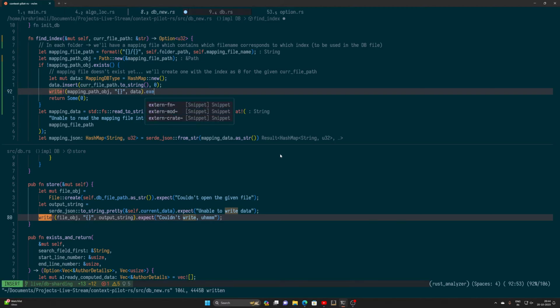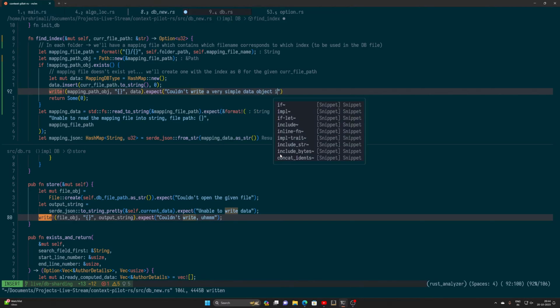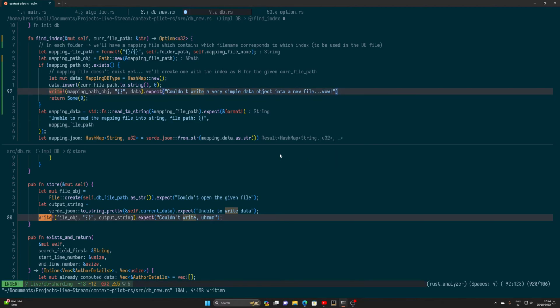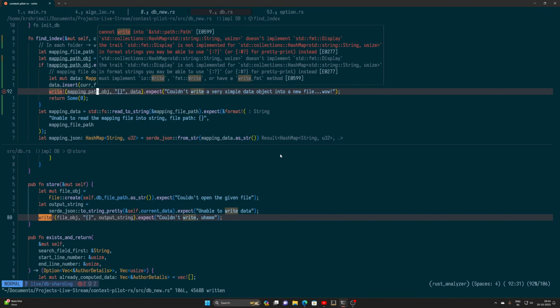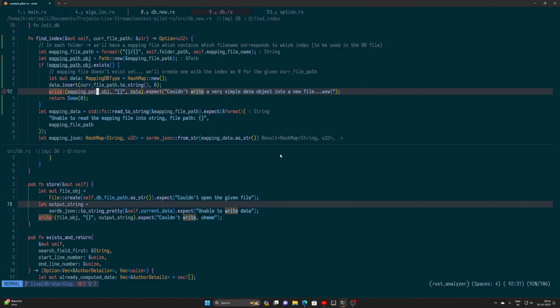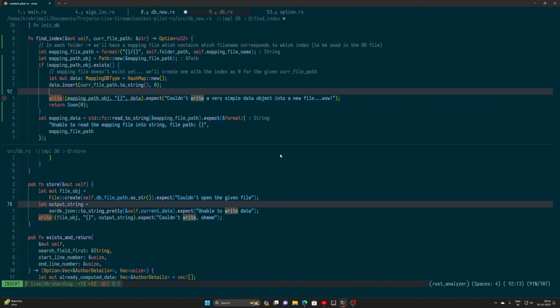Expect couldn't write a very simple data object into a new file. Okay. All right. Yeah, this will not work because data is not a string. Cannot write into path. Okay. What's the file object here? File create. Oh, I need to do file create. Mapping path file.